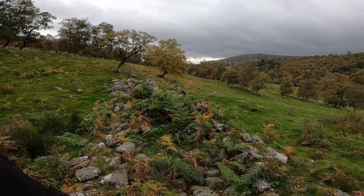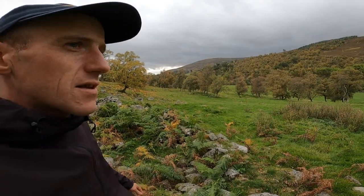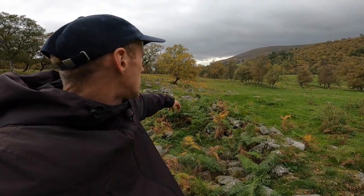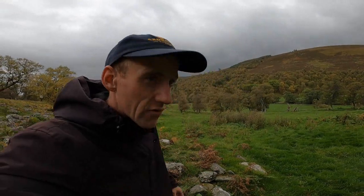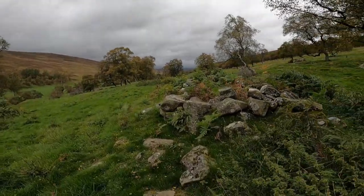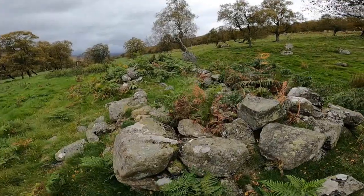The folk here, it was probably the first folk to use agriculture here on the land, like planting wheat and harvesting it, and maybe using their animals in the field, breeding them and getting the meat and the wool. The wool from sheep would have been a real important thing to them back then, because all their clothes would have been weaved from that. It's crazy the amount of ferns and stuff that's just taken over.